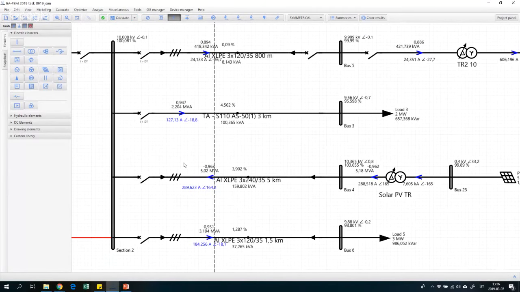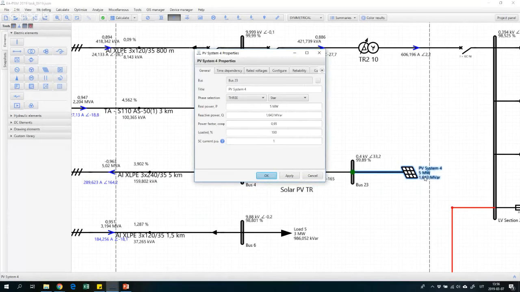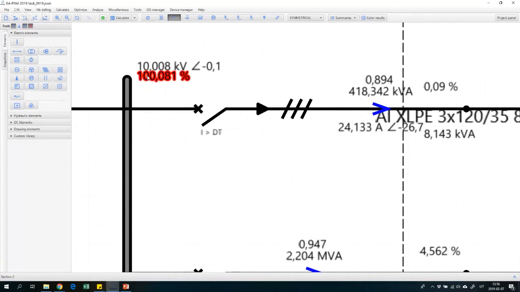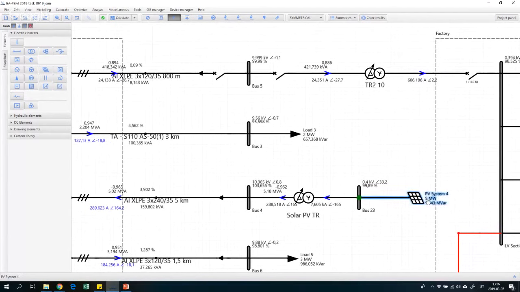We can see the existing voltage with the connected solar power plant, which is now generating 5 megawatts of active power, and in this case it consumes reactive power. We can see that voltage in the substation bus is close to 100% of nominal. Nominal voltage is 10 kilovolts, as I mentioned previously. Now let's assume that our solar power plant disconnects, for example due to a short circuit, where we can expect it to disconnect suddenly. In that case, we will lose quite a big generation source.